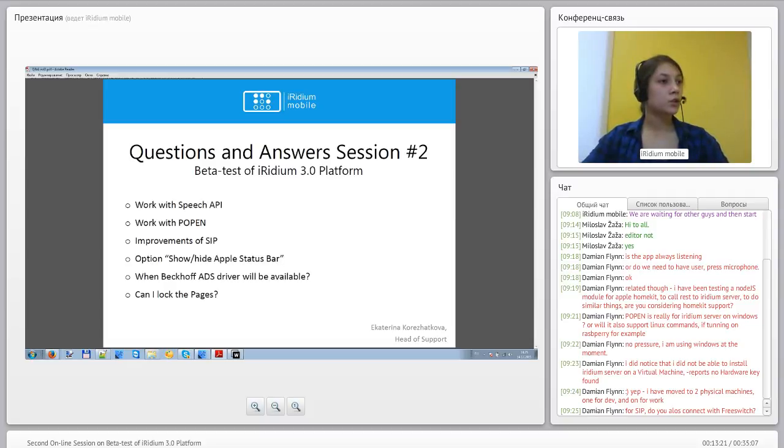And you can also show and hide the status bar in the system properties of the application. So you can hold some place of the iRidium GUI on your phone or iPad for about 10 seconds, and then you will see the window to add the password 2007.